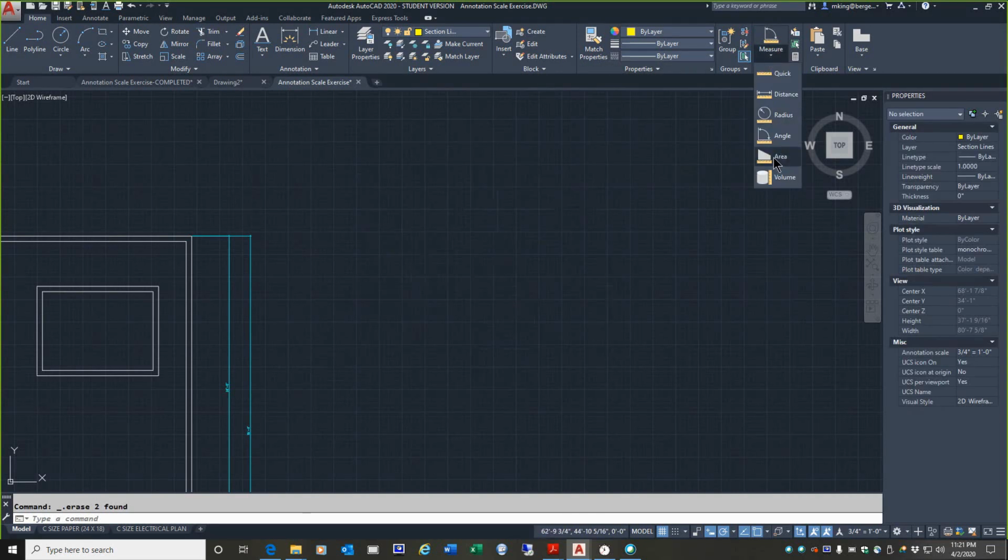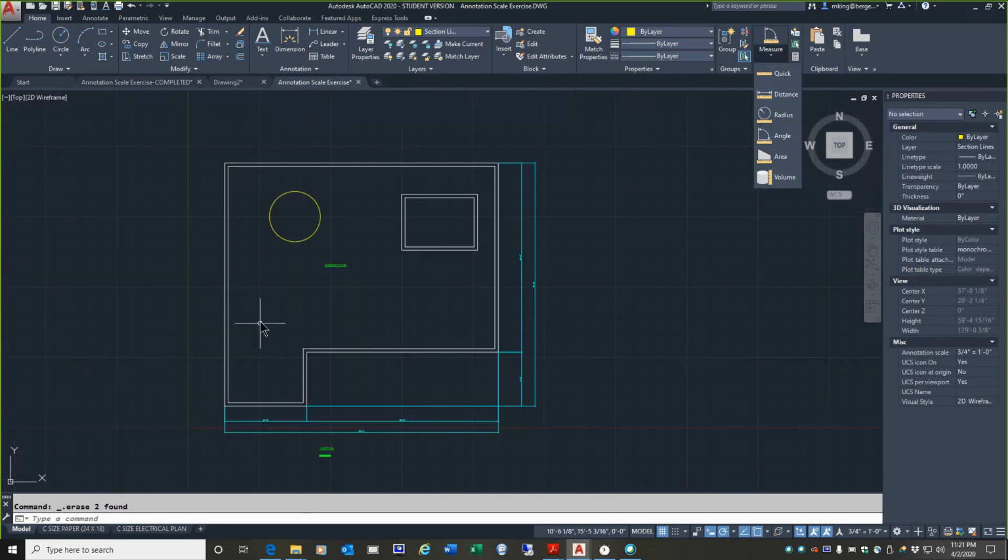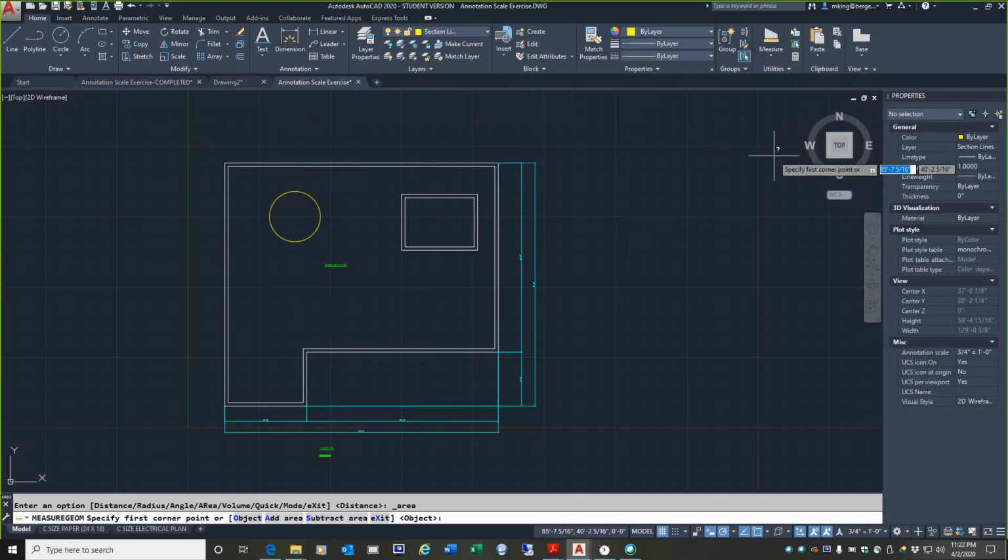The last one, this is one that's valuable, and that is area. So I could determine the area of this floor plan. Let's say we'll go from the outer corners, right? We'll go outside to outside. So what I want you to do is to pick measure and then select area. Now, the rule with area is you have to start and finish in the same spot.